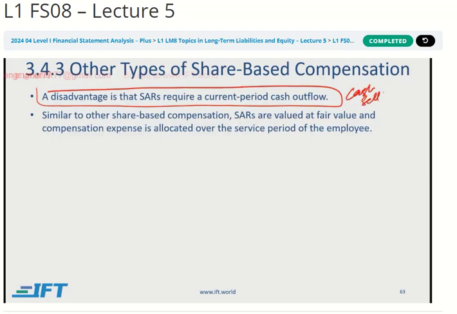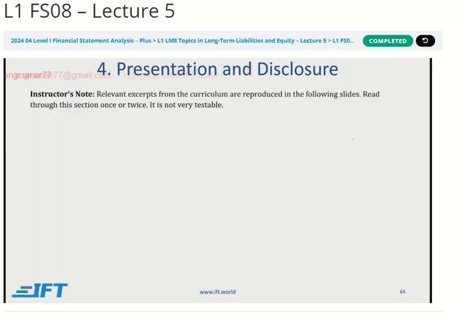And what that means is, if the stock price goes up, then the employees will come and ask for money. In the case of a stock grant or a stock option, usually it's not settled till the end of the vesting period, so the cash outflow over there is much more delayed. It's deferred. Here, you have to pay them if the stock price goes up in the current period. And as with all the other share-based compensation, the accounting is done the same way. You calculate a fair value and you allocate it over the service period, right.